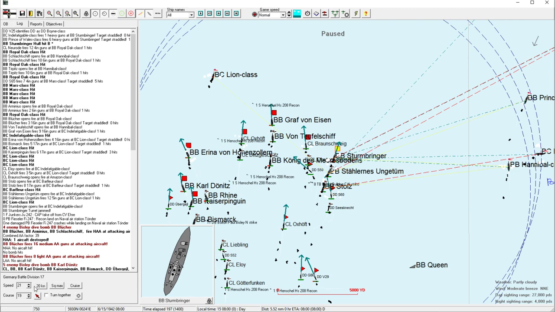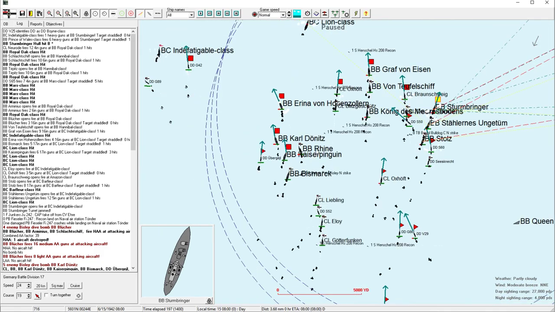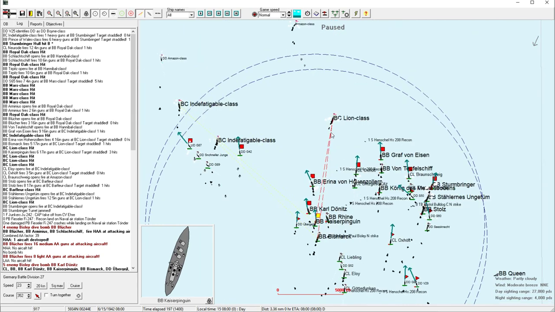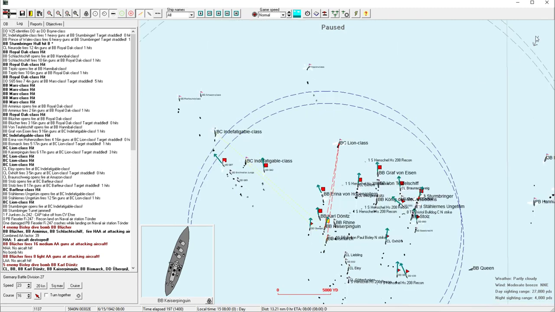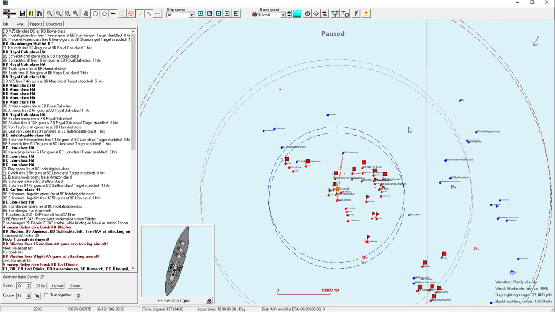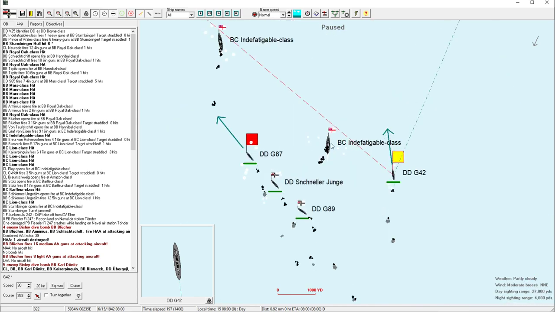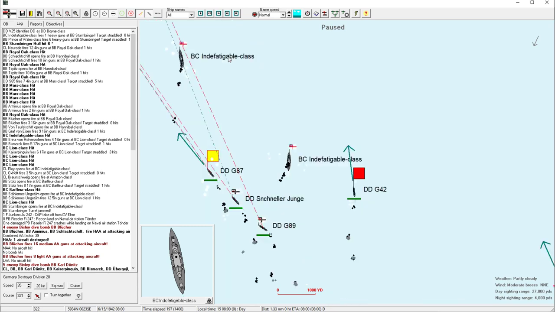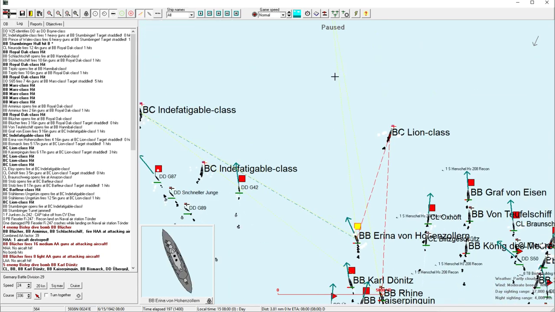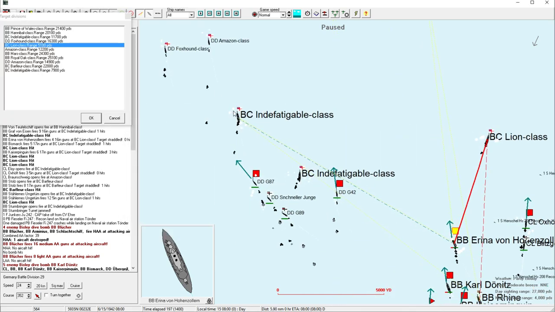But yeah, we'll stick to 24 and just let her fall behind slowly and see how we want to deal with her from there. But we're definitely encountering some kind of carriers, and we want to hunt these down. They are able to turn north and away. The wind is actually helping them escape. I know you're going down, but I'm also taking into account the fact that we want you to change target, actually, to this Indefatigable.